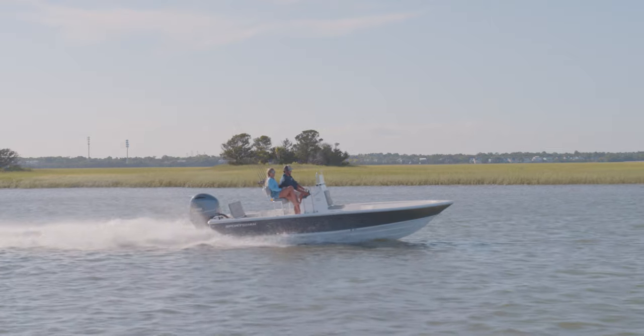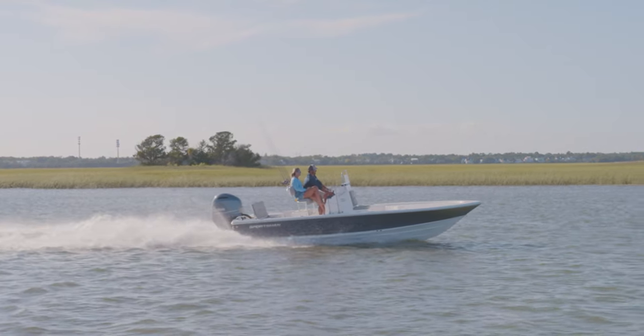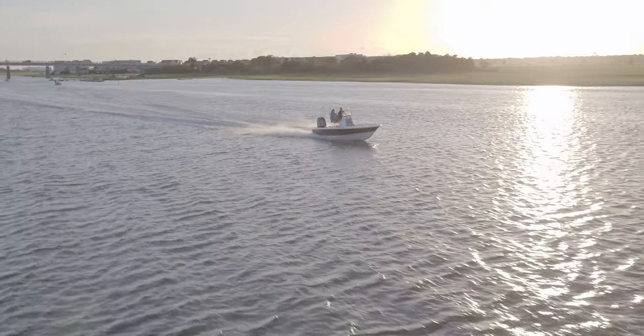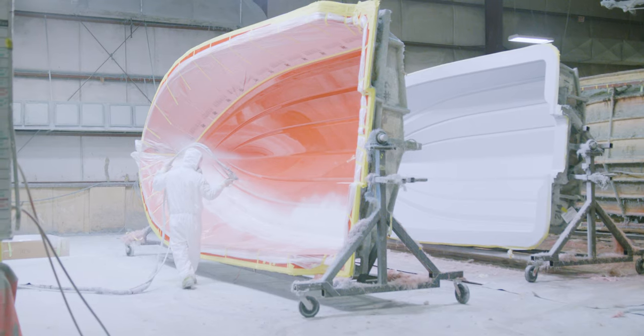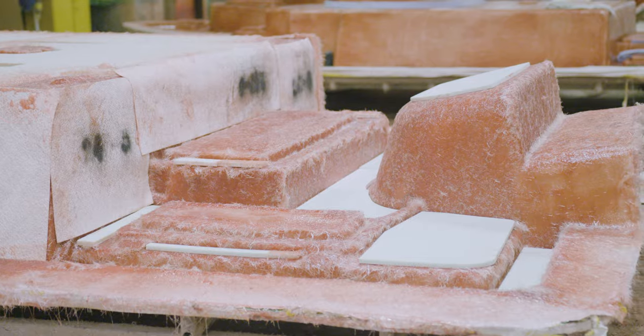The Tournament 214 SBX is 21 feet 4 inches with an 8-foot beam. It holds 64 gallons of fuel and has a 7-person capacity. The hull has a 15-degree dead rise at the transom and a draft of 10 inches. The Tournament 214 SBX is built using our proprietary Sportec advanced fabrication process utilizing composite materials and no wood.